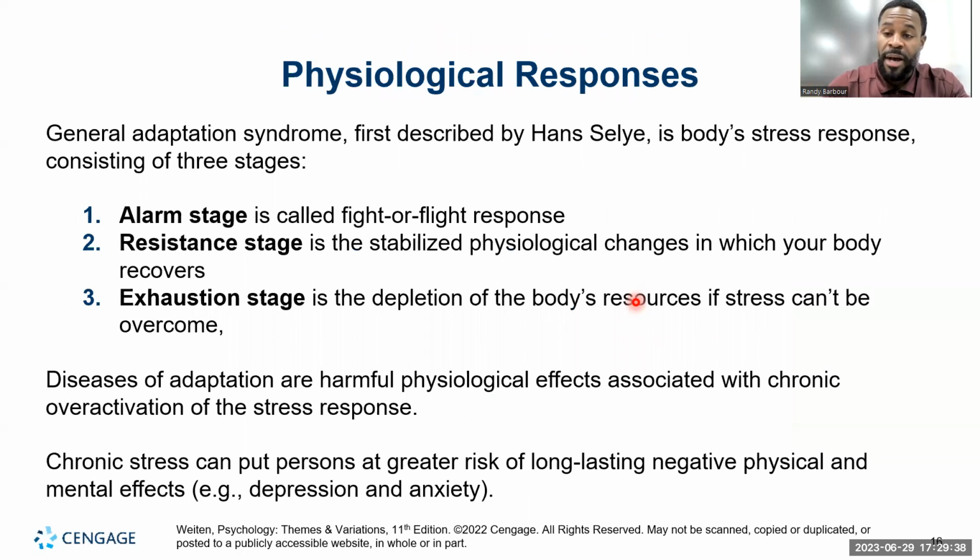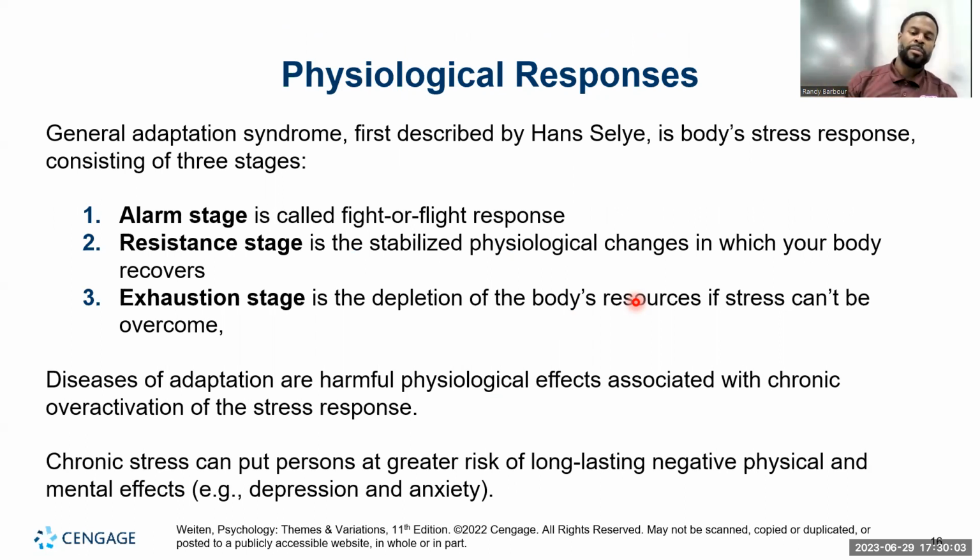So we've talked about the psychological effects or the emotional response. So now we're going to talk about the physiological response. And the physiological response is referred to as the general adaptation syndrome. And it comes in 3 stages. You've got the alarm stage, the resistance stage, and then the exhaustion stage.